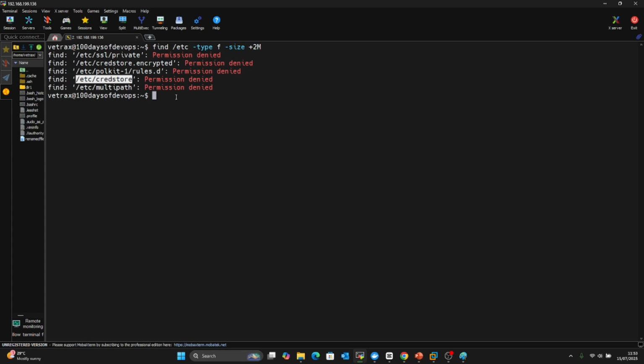Another command that is even more commonly used than the find command is grep. Grep is also a search tool. You can use it to search for a keyword, or a line, or whatever you want to search for. There are different ways for you to use grep. So let's do grep -help.